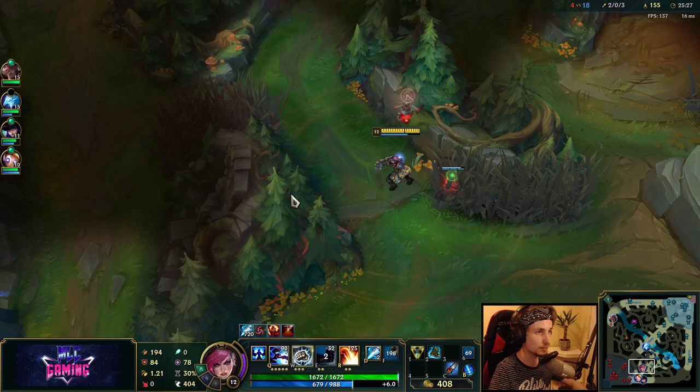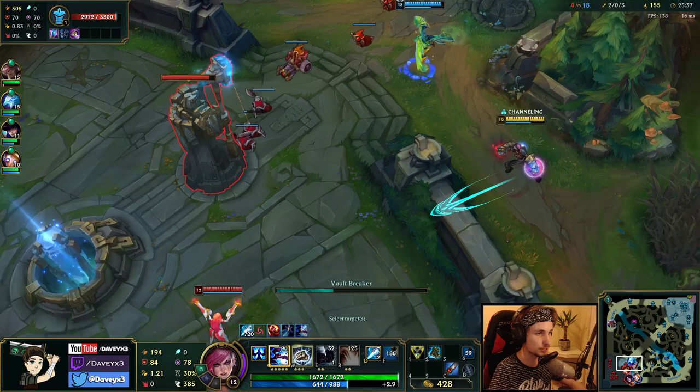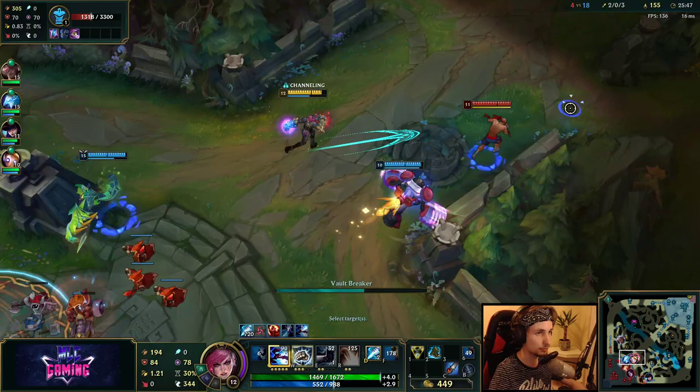See if there's any wards down here. No wards at all, actually. There's no wards at all. Okay, we can just force this. Getting a little bit of damage done there. We could get that guy over here, guys.